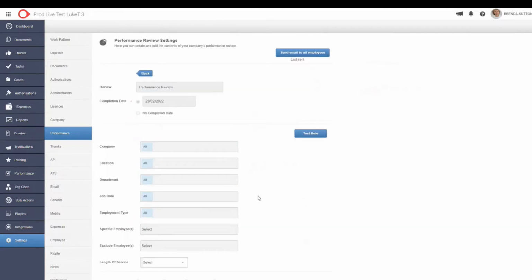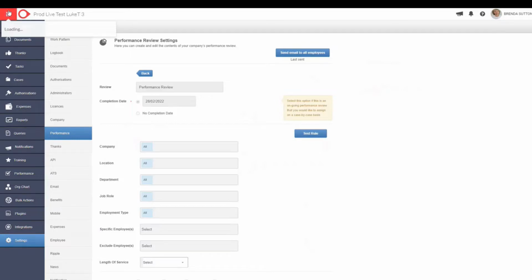So now that I've showed you how simple it is to configure a performance review, what else? One thing to add as well is, if you have similar performance reviews running, but they're filtered slightly differently, you'll be able to copy and paste all of this information so you're not left doing the same thing, and just change different nuances across your performance review.